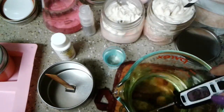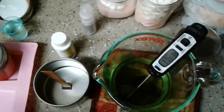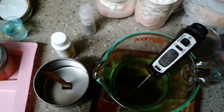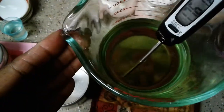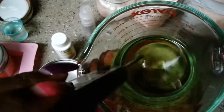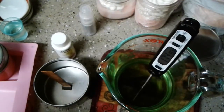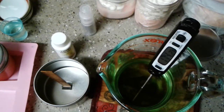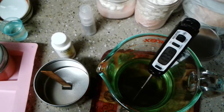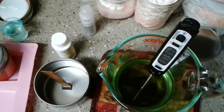So when this gets to our desired temperature, we're going to add our fragrance in, and I'll bring you back for that. Alright, so I don't know if you guys can see it, but it turned a nice light green because I only used a little bit, and I only wanted it lightly colored. So I'm going to continue to let this cool because it needs to cool down to about 165.